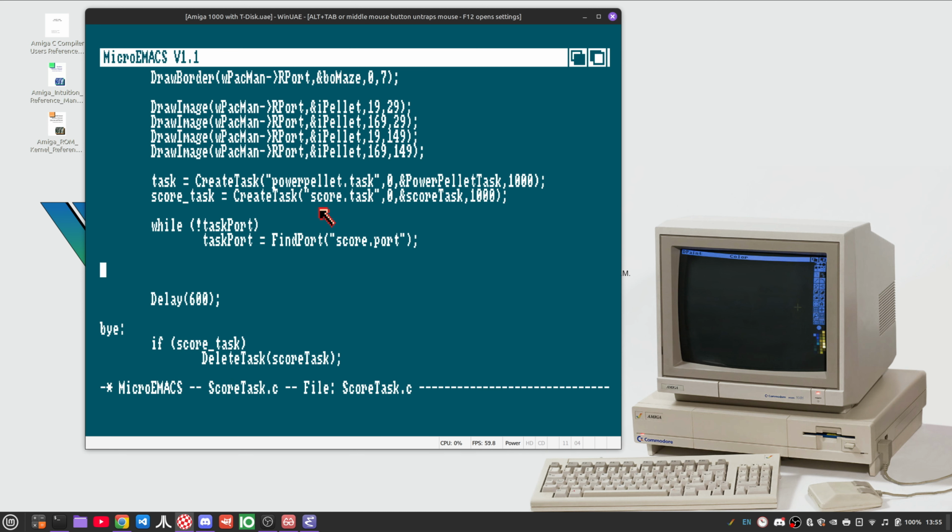Now, what about messages? This next part might sound a bit convoluted, but it has to do with the fact that messages in exec, like everything else, are pretty much zero copy. Exec does the minimum required to move these things around, which in this case is literally just moving a pointer to your message from one port to another. It makes the whole process very fast. But it does mean that you can't statically allocate one message and expect to consistently use it one right after the other, because the message might be traveling through the system doing something, and you'll get some very unexpected results. So we need to dynamically allocate our messages.